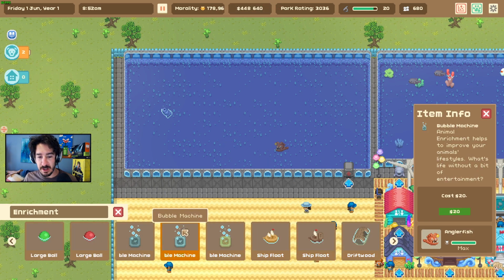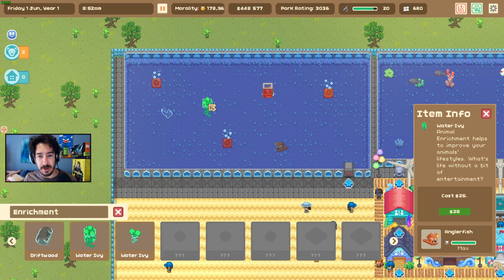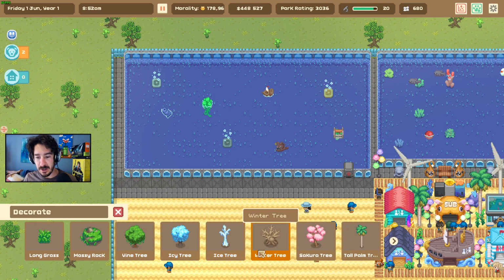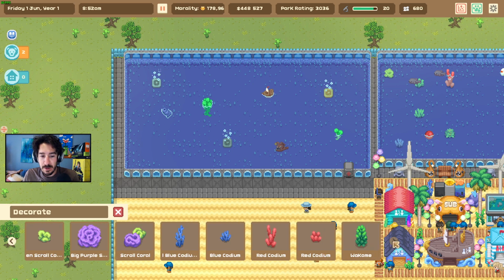Don't really want floating stuff at all, but it's whatever. Let him just have a bit of everything. It's supposed to be deep sea, but... Decorate, like, how do you decorate deep sea style? I don't know.